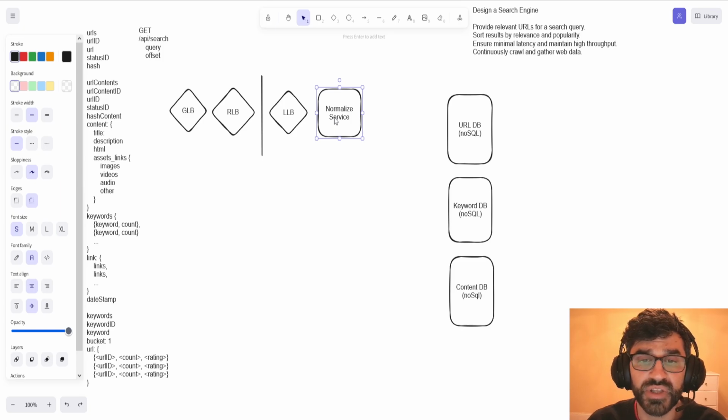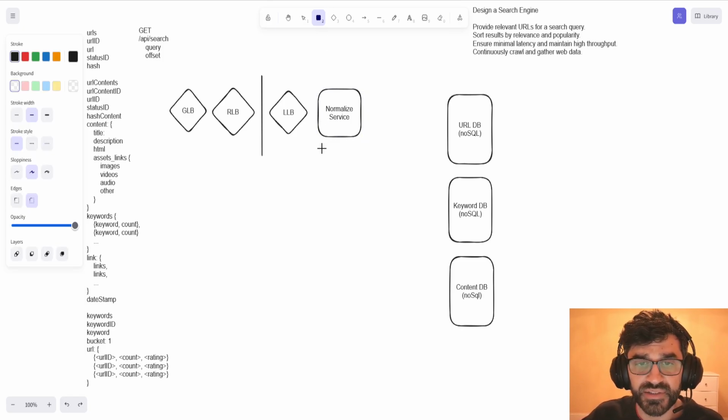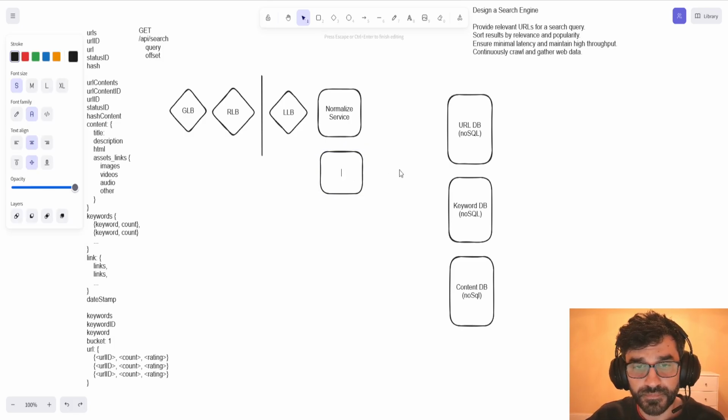It will ensure that all the words are stemmed, meaning they're brought down to the root word. And then it will break them up into all the keywords and remove words that we don't use for searching, like and, to, there. So once we've done that, we pass this on to the search service.